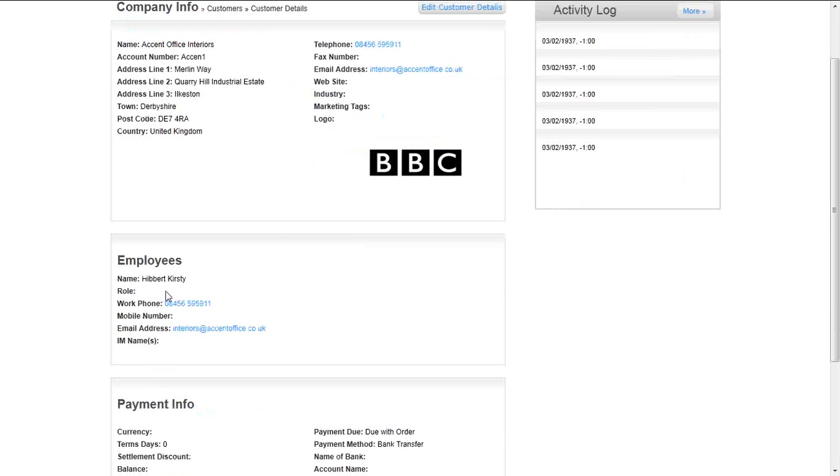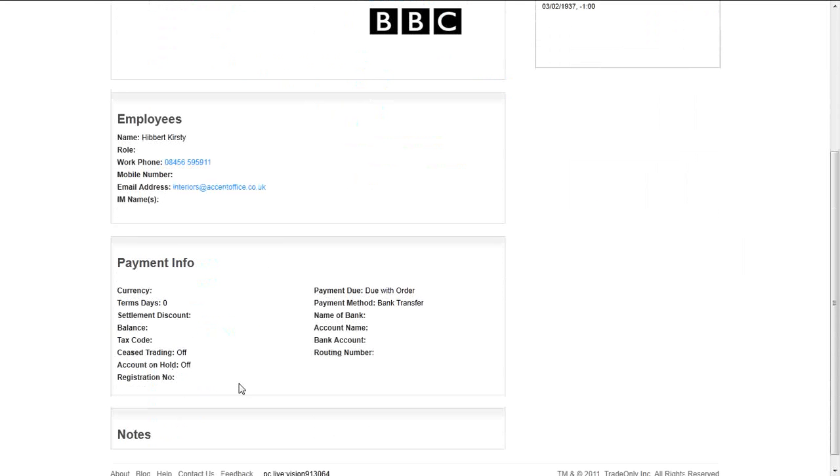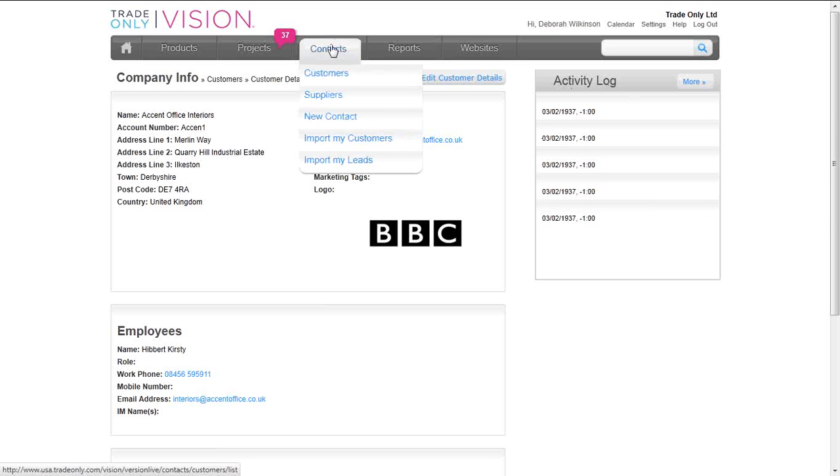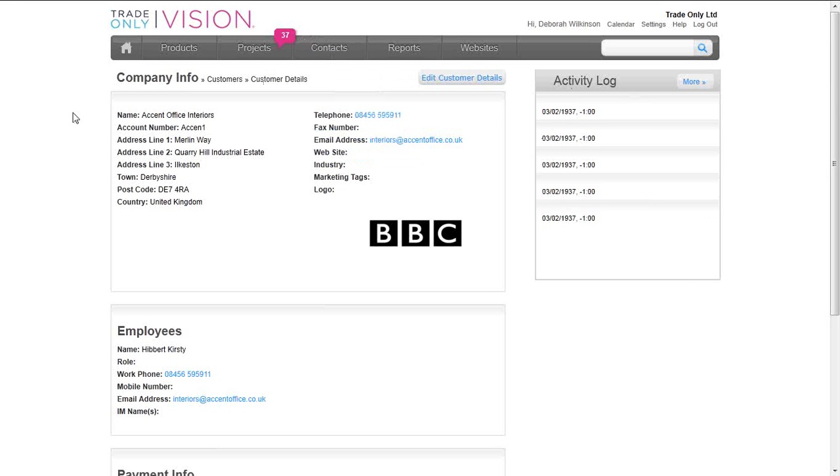You can record the number of employees, their role and their specific contact details, and you can set up their particular payment terms on here as well. You've got a free notes field for any information you want to record about the customer that's not covered in the other categories, and you've also got an activity log here. This activity log is basically a snapshot of all the last communication you've had with the customer. It will range from the most recent sales orders and quotes sent to the customer to the follow-up calls and emails that you've scheduled into your calendar.